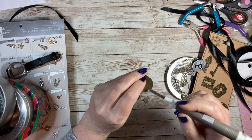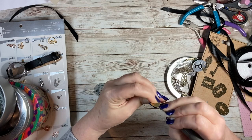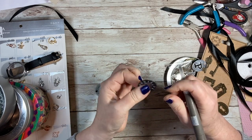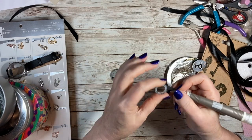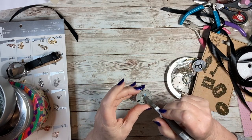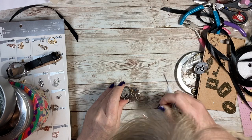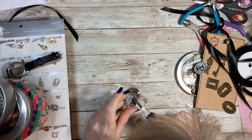Don't know if it will separate from this metal plate. There's two plates on here. Don't know if I can get it to separate without breaking. I think I probably could, but then I'm thinking, let's leave it on. But it's got these sticky out bits, which I need to sort out. But I like that idea. Here we've got the number. Oh, the ring of numbers. They're cool. That's cool as well. We've got cogs in here. Got a wee one there. And all sorts of interesting bits of metal. That would make up things to go on.